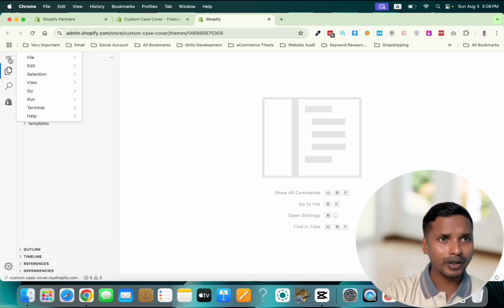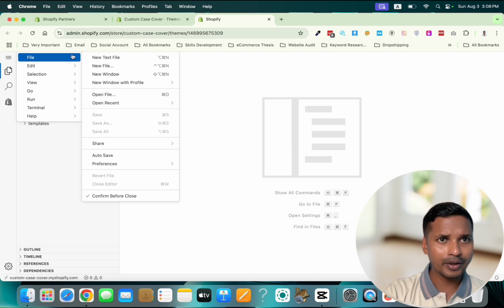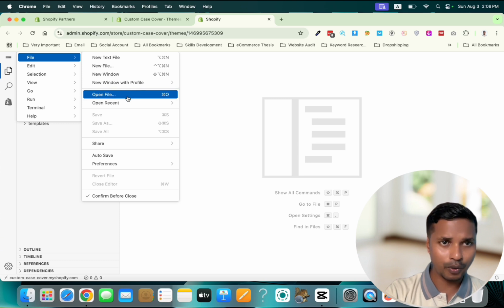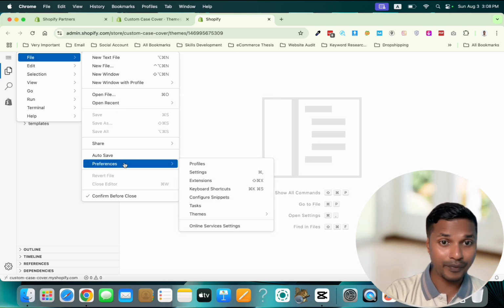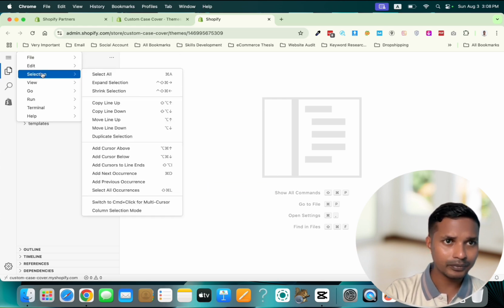Also in here you can create a new text file, new window with profile. You can open a file, you can set up preferences, add extensions, a lot of things.